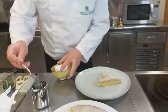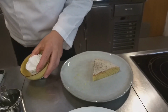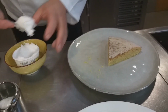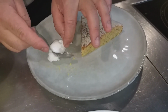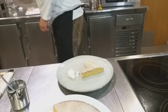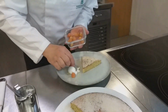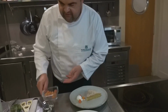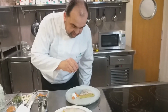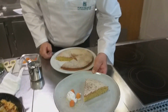I'm gonna take the ice cream. A little bit of ice cream. And 3 raspberries. And of course, why not? I'm going to put just a few pinches of sea lettuce. So here we have that dessert.